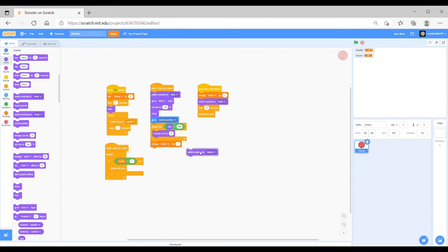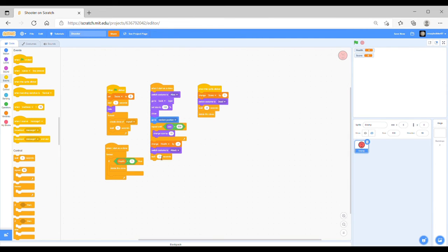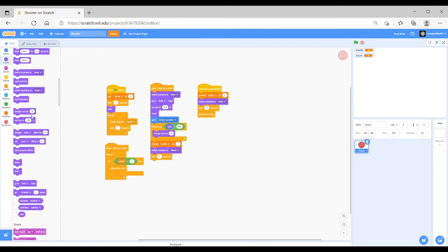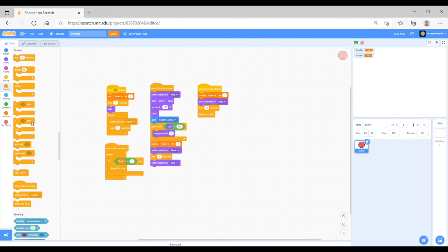Wait 1 second, and then switch the costume to alive. And we want it to keep on doing this, so we'll just put a forever loop. Now don't worry, because this won't actually go forever, because it'll get deleted when it gets clicked.